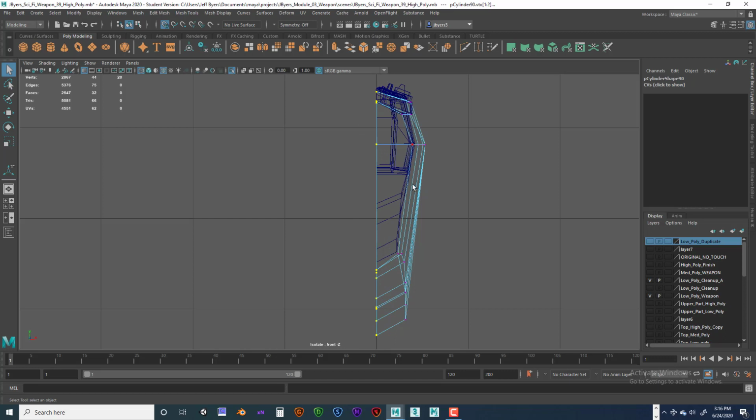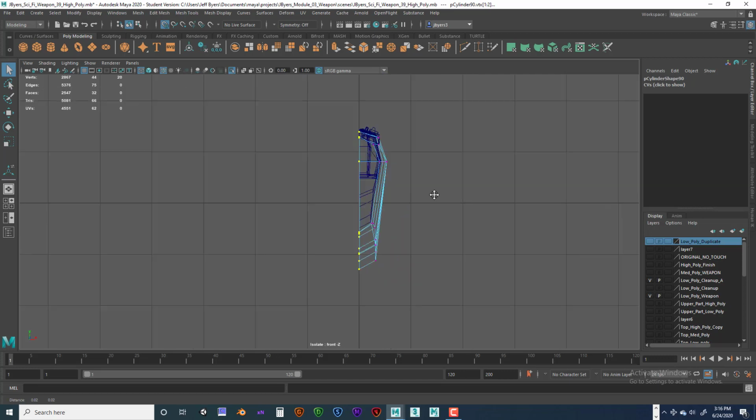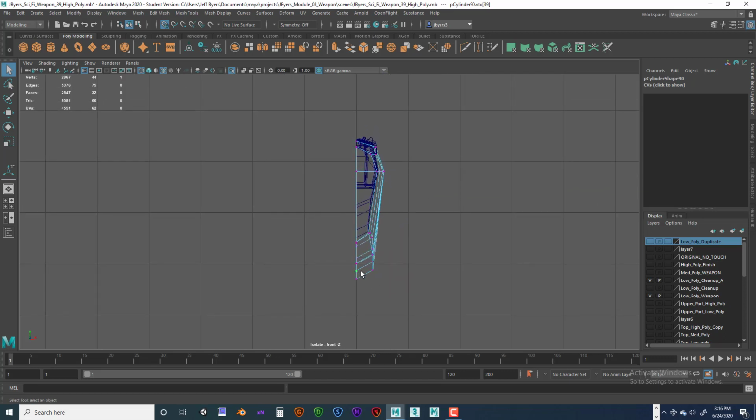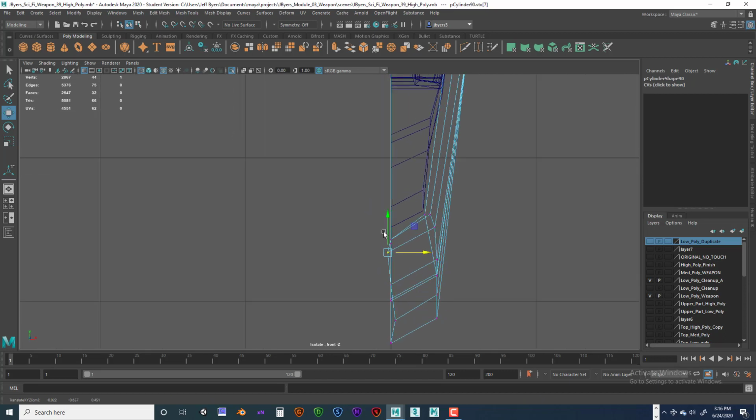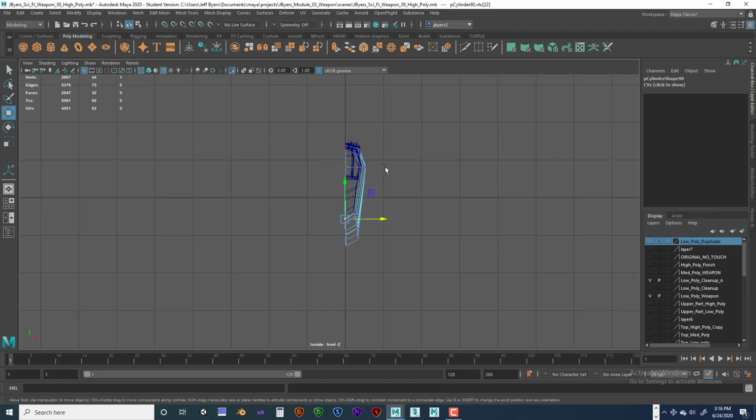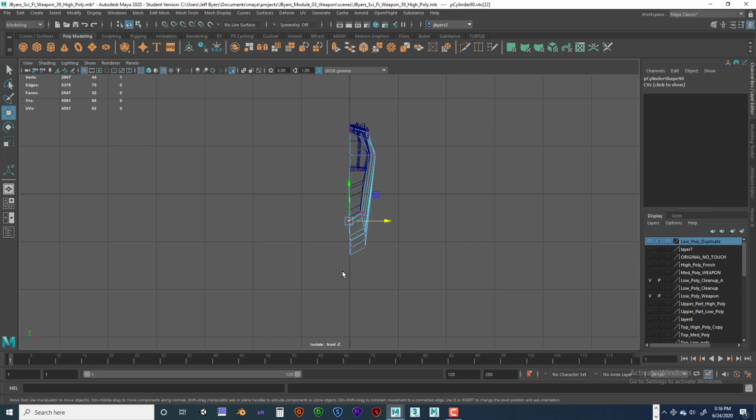Okay, so what if, and this is the problem, what if we have a bunch of these little ones just moved over a little bit this way? So turn off grid snap and move that over this way, and they're just not lined up, and for some reason we just didn't do a good job on that. So what I want to do is I want to snap them all at once, not just one at a time. That would take too long, obviously.